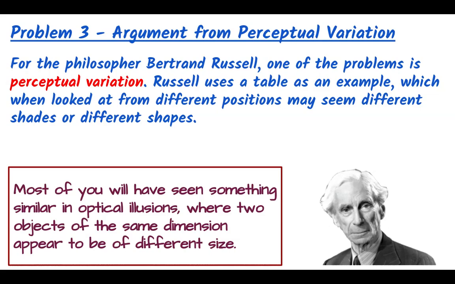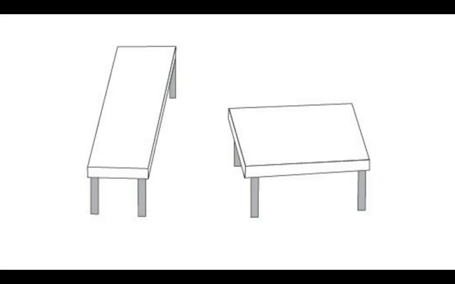So the next slide is an illustration of that. You're all familiar with optical illusions, which basically say, well, look at these two tables. One's long and thin, one's more square, but actually they have the same dimensions. And when you take a ruler to them, as you can be my guest, they do have the same dimensions. So the argument from perceptual variation is, how are we seeing that item in the external world as it is, if from different points of view it looks very different?